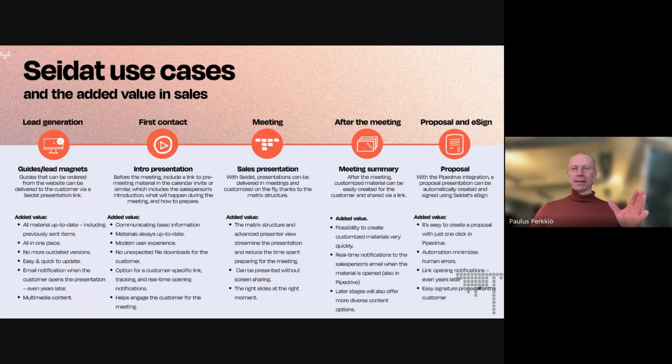Heikki typically builds it that way, for example, that he has the sales process: lead generation, first contact, meetings, what happens after the meeting, proposals and e-signatures, and they write down together what kind of challenges they have at the moment and what kind of value our solution will give them at those stages.